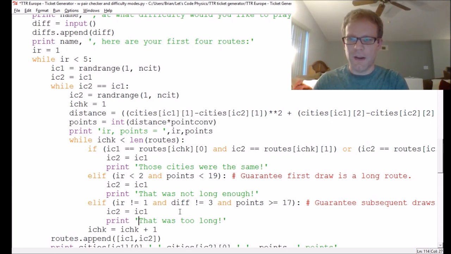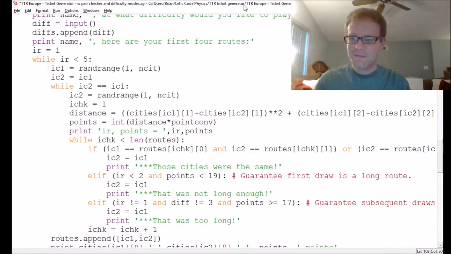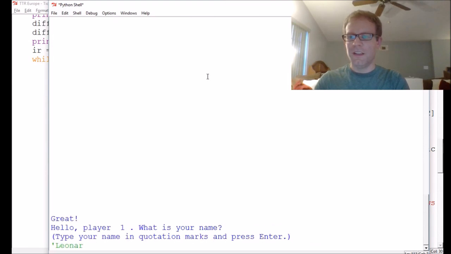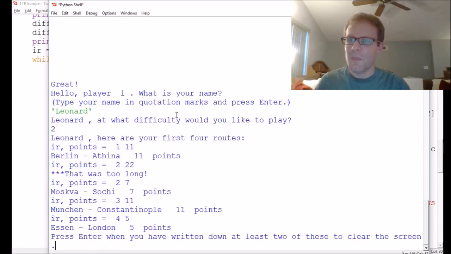Actually, let's make it to where I can see this a little easier because there's a lot of text spitting out at once. There we go. Exit. Two players. Leonard. Leonard will be normal. Okay, so it's working with the that was too long.